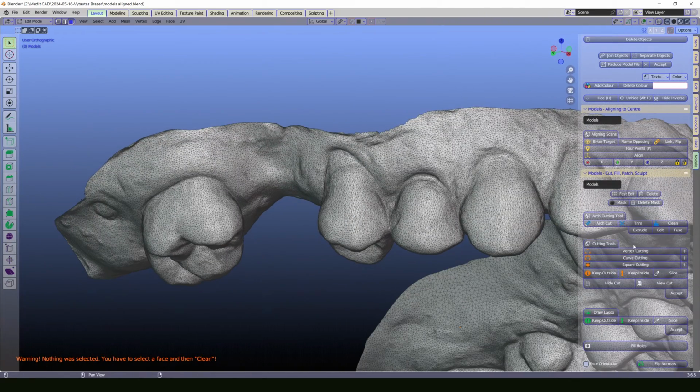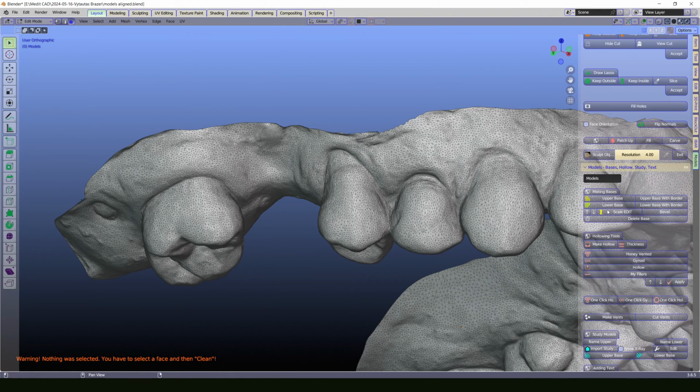And now I'll try to generate the upper base.